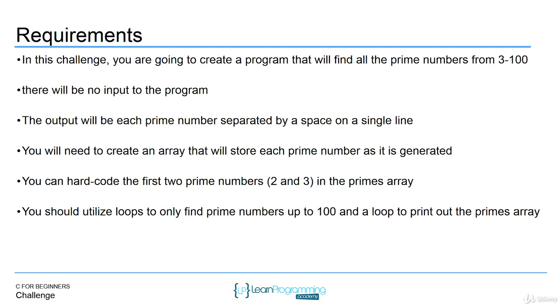Now, if you're finding all the prime numbers up to 100, you're not going to need to make the size of the array probably more than 50, because I don't think there's more than 50 prime numbers all the way up to 100. But you're not going to be able to set it exactly correctly because you don't know how many prime numbers there are. So I would say when you create the primes array, just make a size of 100. So you're definitely going to need a loop to print them out at the end. You're going to need another loop to try to find the prime numbers.